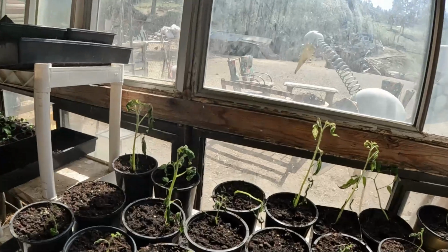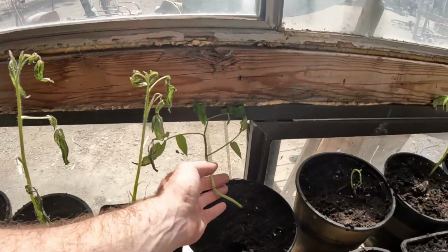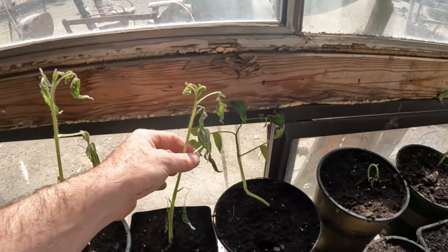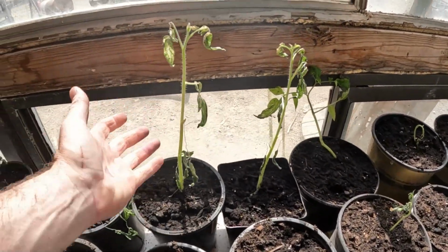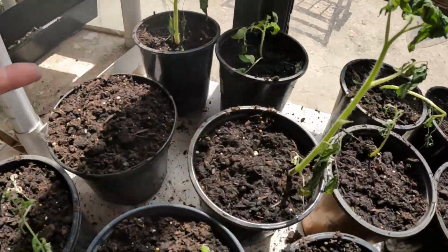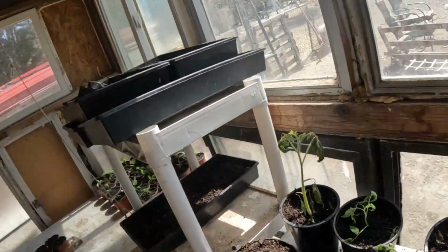Don't judge us. These tomatoes suffer from some major transplant shock, though. Look at these guys. Now, they're not dead. Just the leaves are dead. Even the one that Beth broke is alive and starting to come back. But we're hoping these guys get some new growth on them. If not, Elizabeth has gone through and planted a new seed in each one. That way, if they die, we at least have something coming up. Yeah, they'll be a little late, but what are you gonna do?